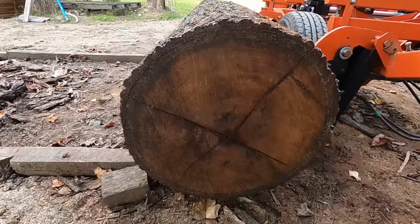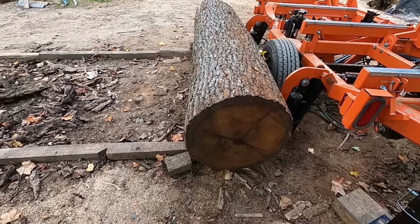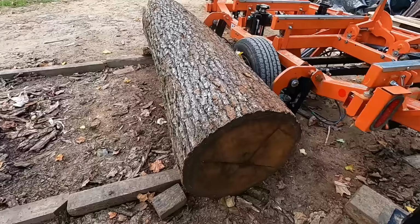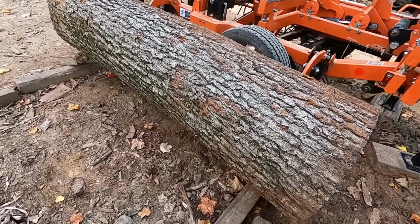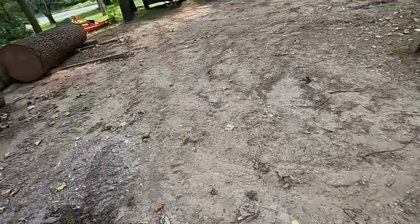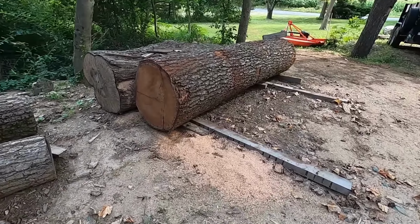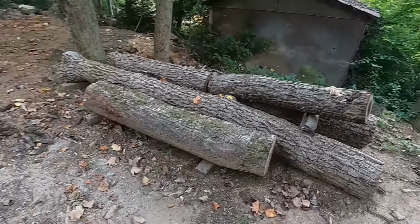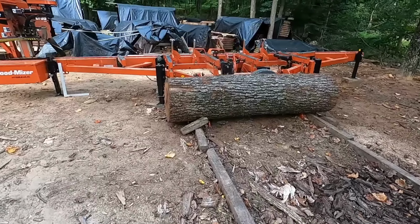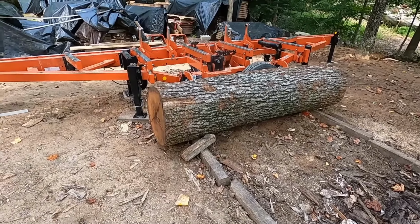Okay, we're able to pick these logs up locally. Some folks that had purchased some slabs from us gave us a call and said, hey, I've got some oak trees we cleared out where we're going to be putting up a pole barn, and I'd like to see if you can make use of them. Absolutely we can. This is one of them here. We've got another one over here. And there were a few more that came off that site that are over in the log yard right now. So this is our subject for today. It's a beautiful red oak log. And if you like quarter sawing and you wanted to know how to do it the easier way, this is it.